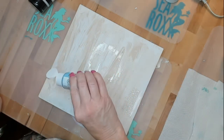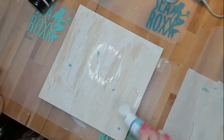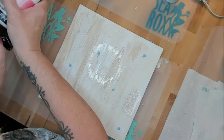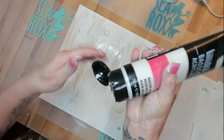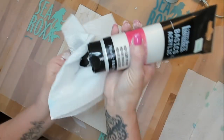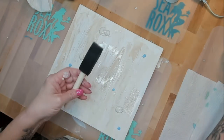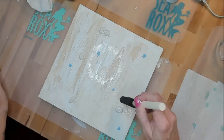After you have that just kind of blended together a little bit, just put a few dollops of blue — or at least that's what I'm doing; you can do whatever you want. Then I'm going to try this Liquitex iridescent medium, and I'm stumbling over my words because it didn't work — I had to do it a different way. We live and learn! Then I'm going to take my foam brush, just get a little damp, and blend those in to my liking.